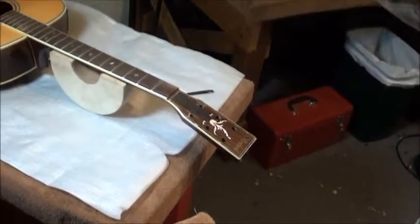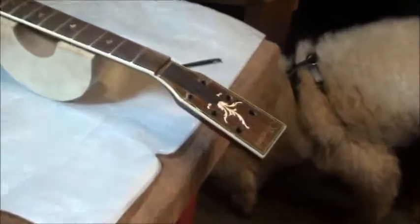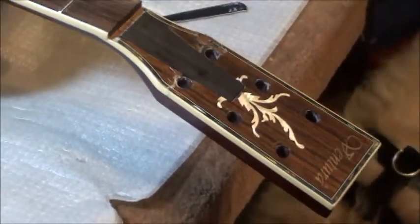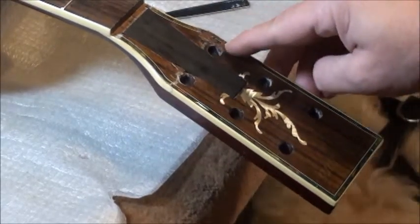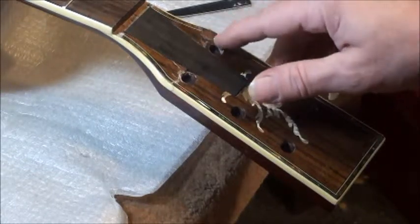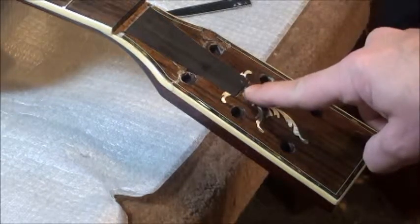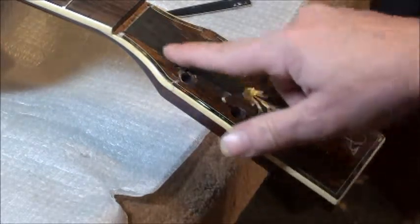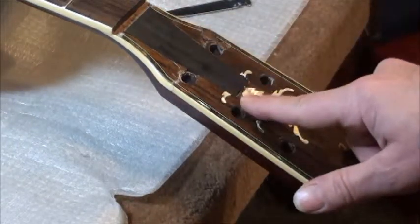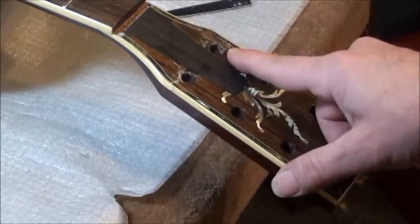Let me move the camera angle here — this is that little wobbly Japanese tripod I got, so bear with me. As you can see right here, there's a little bit of a run on it, but that'll all be scraped off and smoothed off. It's the piece of walnut I replaced, and this is the piece of ebony I put in. It's not a perfect fit, and I didn't expect it to be — this thing was beat up really bad. So I'll fill in some of these cracks here with super glue and scrape it all clear.